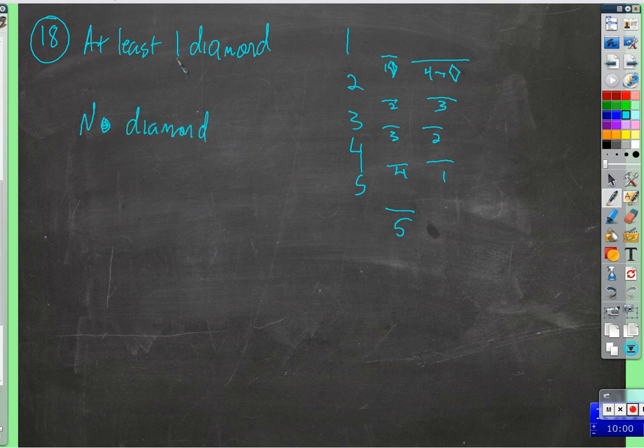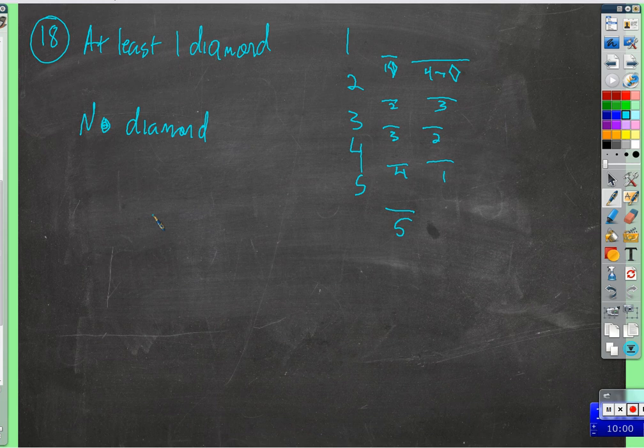Either I get one, two, three, four, five diamonds, okay, so that's possible. So there are all the hands that have exactly one, exactly two, exactly three, exactly four, or exactly five diamonds. And then all the other hands that are possible in the whole wide universe of card playing have no diamonds. You either have no diamonds or you have one to as many as five diamonds. That's all the possibilities. There are millions and millions of possibilities, and this encompasses them all: at least one, or no diamonds. It's much easier to count no diamonds.